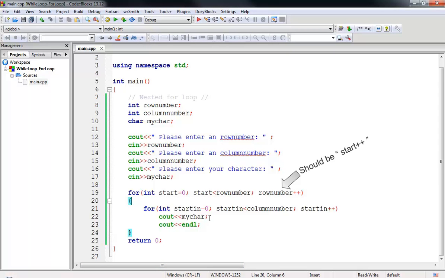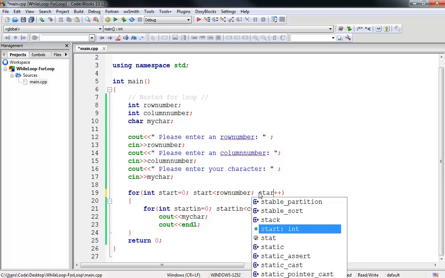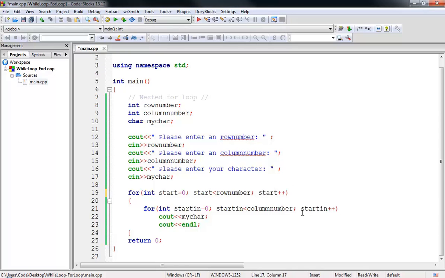So why? Because here, let's see here. All right, so that's what happened here. So I initialize the counter to start at 0, and then the start has to be less than the number of rows entered. So here the counter needs to go, and so on and so forth, increment until the condition is false. So let's start here, and here is start in. So let's go ahead and run this.